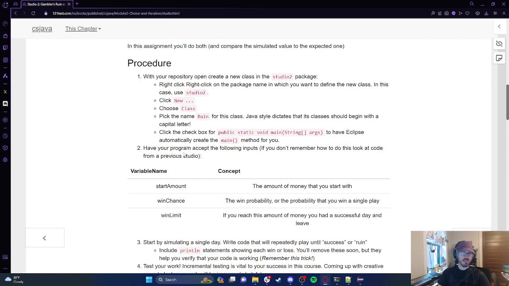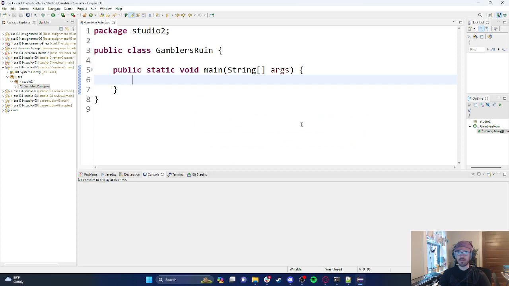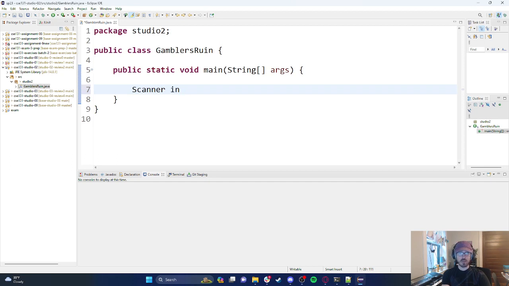So again, if you need to refer back to code about how to use scanner, that's totally okay. I also do the same thing. I don't have all this stuff memorized myself, even though I've been doing it for years and years. So sometimes I do need to refer back. Well, the scanner stuff I actually do have somewhat memorized, but we're going to make a new scanner here.